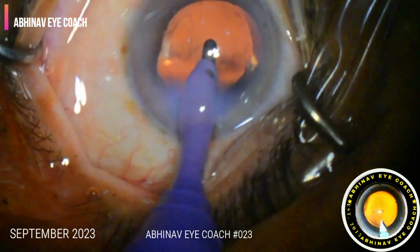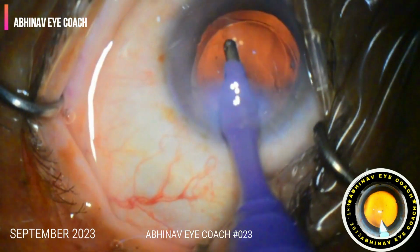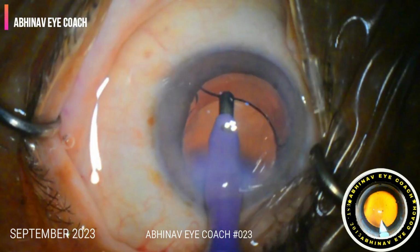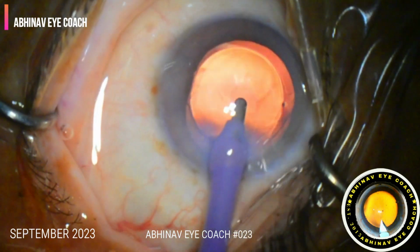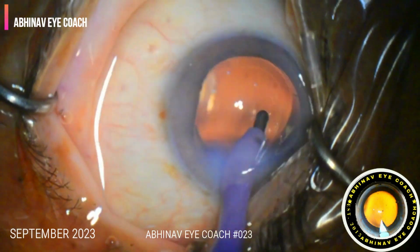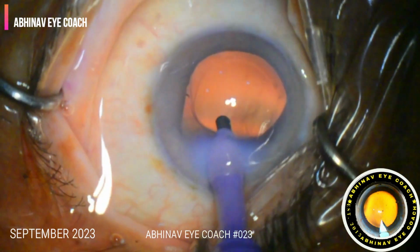So now meticulous aspiration of viscoelastic is done. Viscoelastic is removed from the equator of the bag, behind the lens, in front of the lens, and all the angles of the anterior chamber. So the meticulous viscoelastic removal is performed.